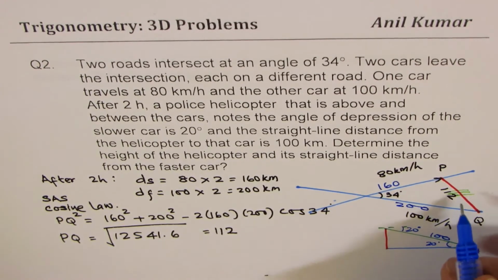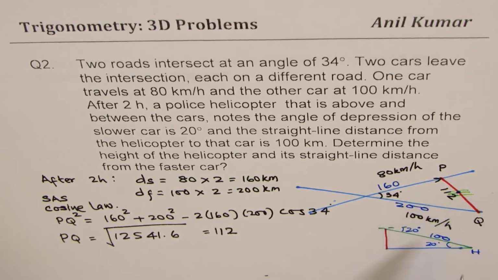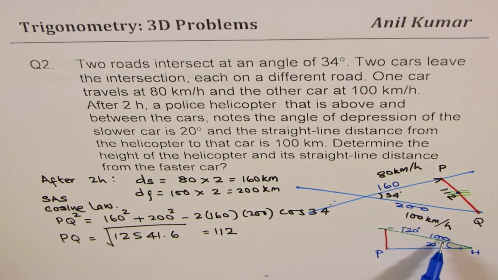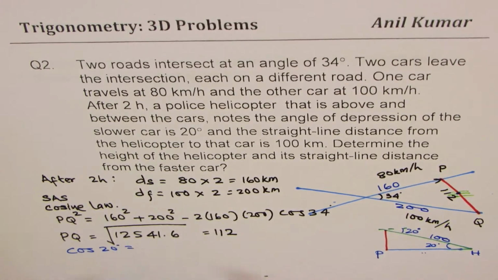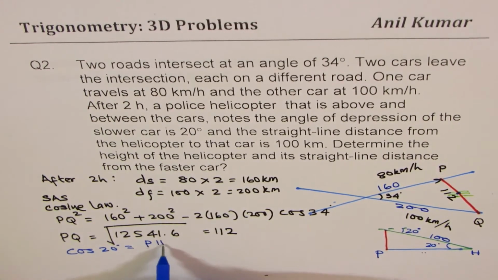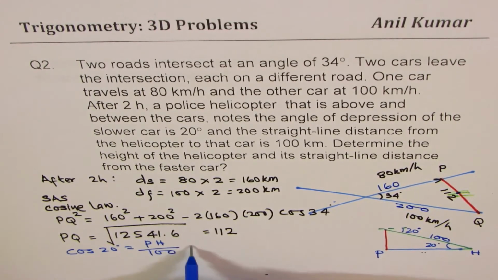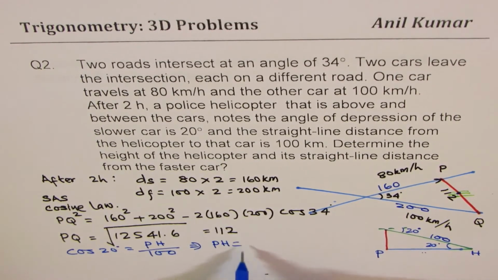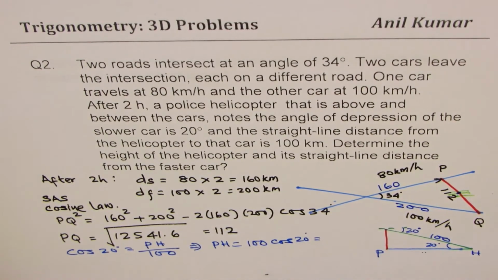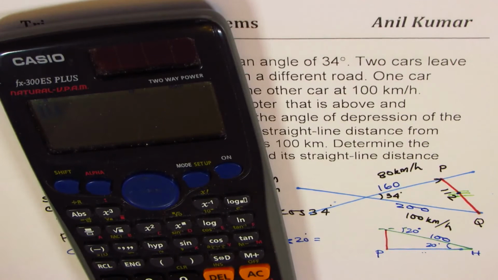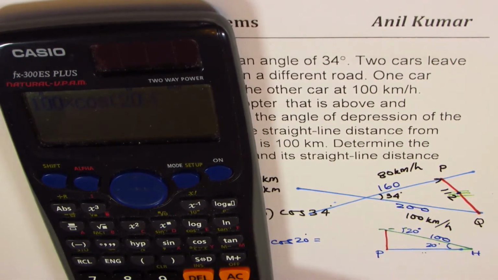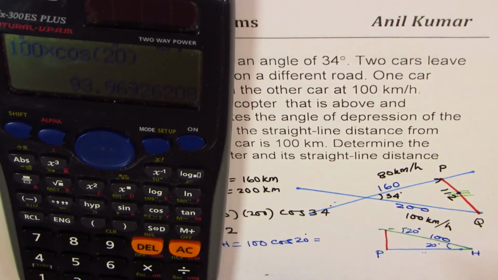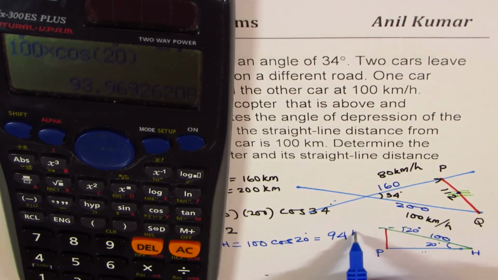So let's say this is the helicopter's horizontal base somewhere here, right? And from this base, the point P is how far. We know this angle is 20 and the line of sight distance is 100. So we need to find the base, cosine of 20, correct? So we'll use cos of 20 degrees equals pH over 100. So that means that pH, the horizontal distance, is equal to 100 cos 20 degrees. Let's calculate: 100 times cos of 20 degrees is equal to 93.96. I could write this as 94. Is it okay? So it is 94 kilometers.